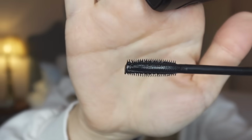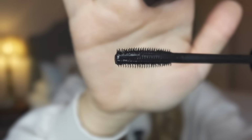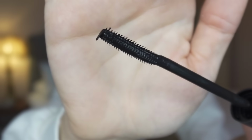I don't know why I'm not just showing you here. It's kind of like this. You have to get the exact right angle when you're applying it. If you just use the bristly side, it gives you a lot more definition, and if you use the flat side, it gives you more product. If you combine the two, you get really good definition as well. It takes a little bit of trial and error learning how to use it, but once you get it, this is so good and a really good more out there lash. I'm actually wearing this one today because I'm out of the other one.